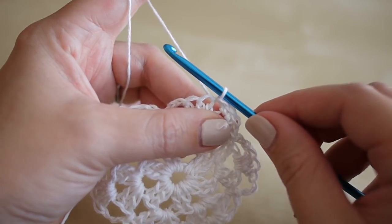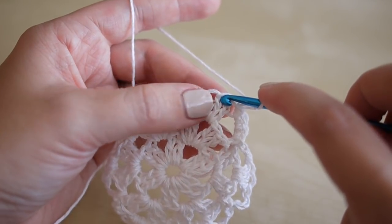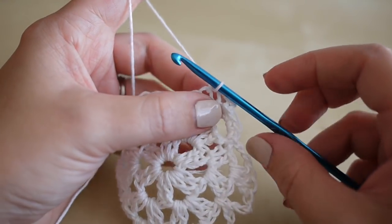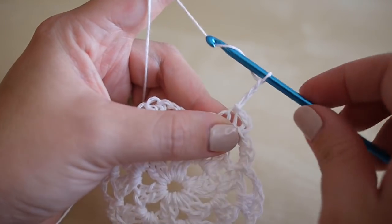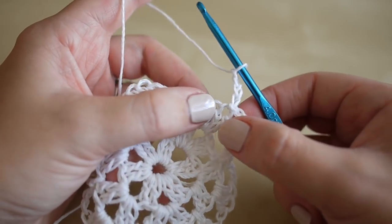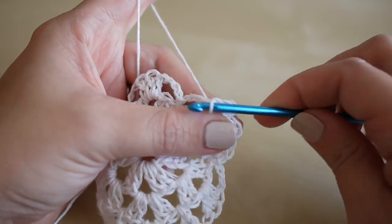You're then going to do a chain three, so one, two, three, and you're going to insert your hook into the top of the second treble, which is the middle treble, and do a slip stitch, so pull through both loops on the hook. You're then going to chain four, one, two, three, four, and then insert your hook into that very same space that you've just done your last slip stitch into. So it's the top of the middle treble. So insert your hook, yarn over, and pull through both loops on the hook.